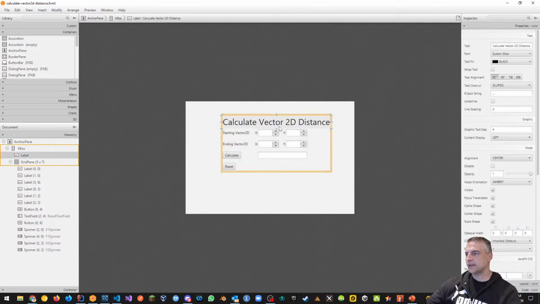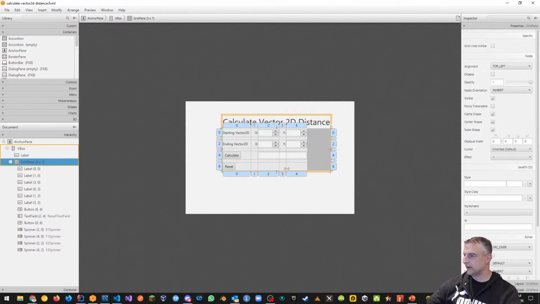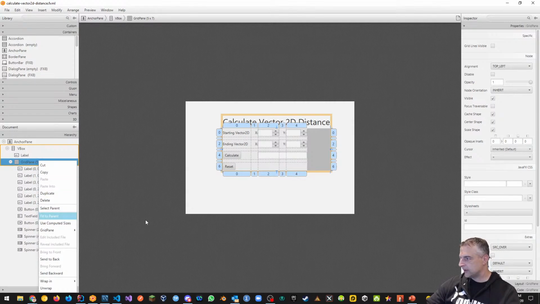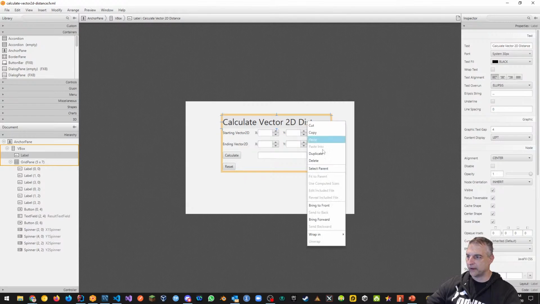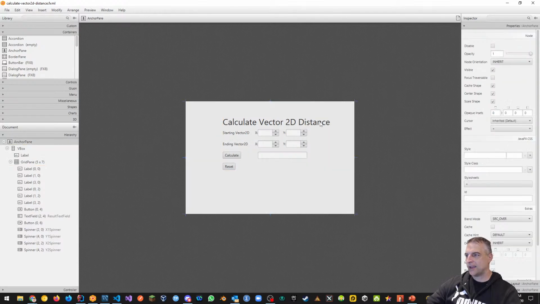Well, imagine if in here in our chart, and by the way, our chart is limited, this chart, which is a grid pane, right? This grid pane here is only limited to this little part right here. Let's do some modifications. What if I took this little grid pane and right clicked on the grid pane, and what I want to do is fit to the size. Can I do that like I did last time? Can I look there and can I do fit to parent? And the answer is I can't really do that.